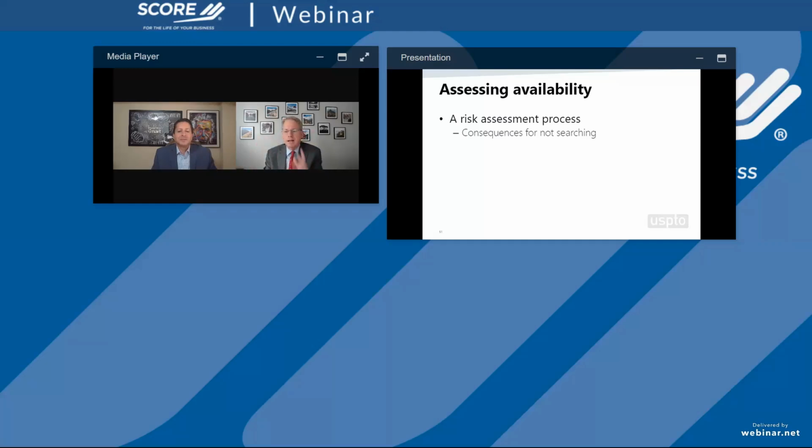And so there are consequences for not searching. You can be well down the road of your product development, launch, whatever. And the worst thing in the world is you're rolling out and you get sued because you didn't do the proper check on what else was out there. And we usually do this two different ways. We do a quick top level screening search at the records of the trademark office. That'll get you a lot of the way there.